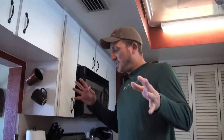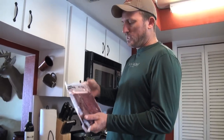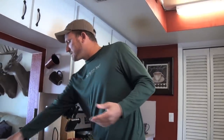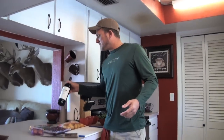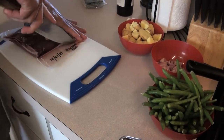All right, you guys, we are about to blow out an amazing deer meat for dinner dish right now. It's Tasty Tuesday number 3. We've got some backstrap that we've got vacuum sealed. We packaged this on 12/17/14 out at the ranch. Still looks awesome. We've got some shallots, some rosemary, some baby yellow potatoes, sweet cream butter, and some Robert Mondavi Cabernet, as well as some fresh organic green beans.